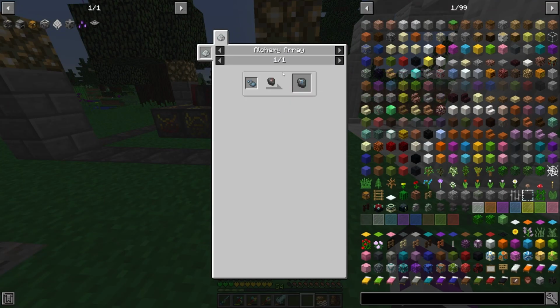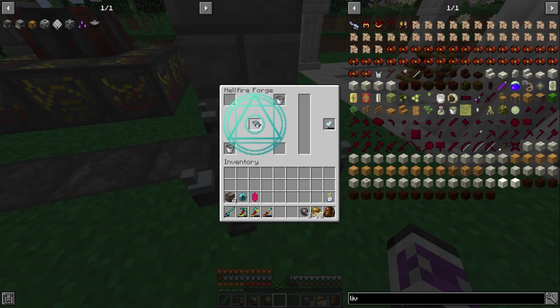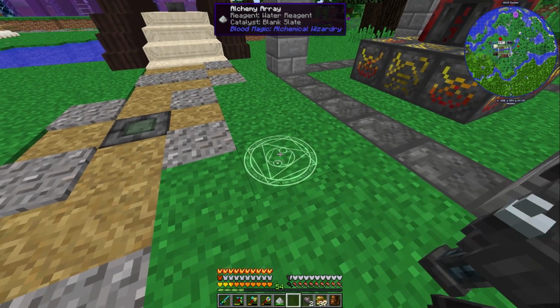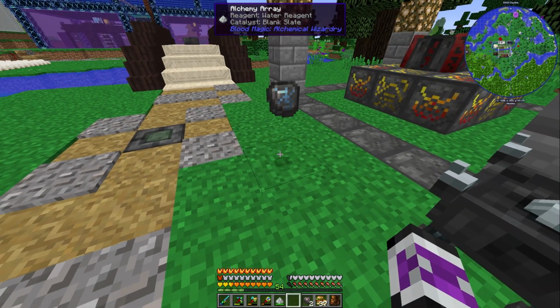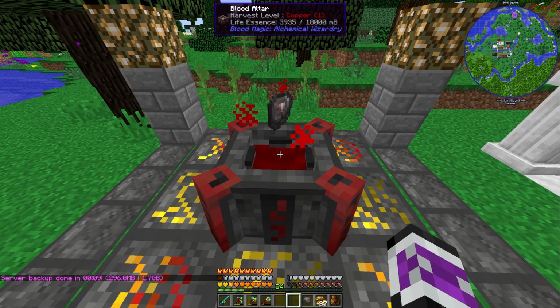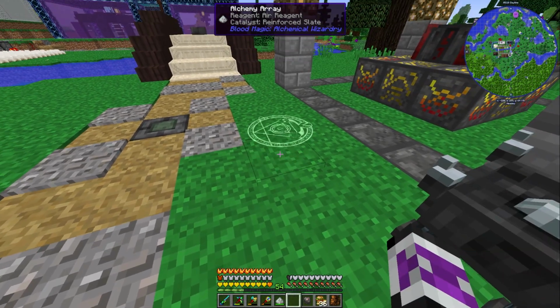I need a water sigil, which needs a blank slate and water reagent, water and sugar. There's the water reagent. Then with some arcane ashes, I can make a water sigil, I think? Yes. Then I need an air sigil, so air reagent, feather, gas tier. Oof, this one's a bit more expensive. And it also needs a reinforced slate, not just a blank one. But then I can make that air sigil just the same.